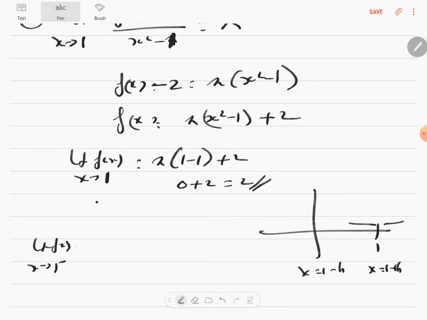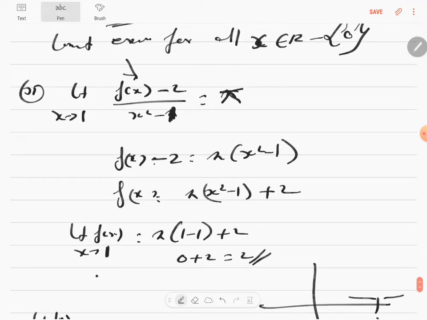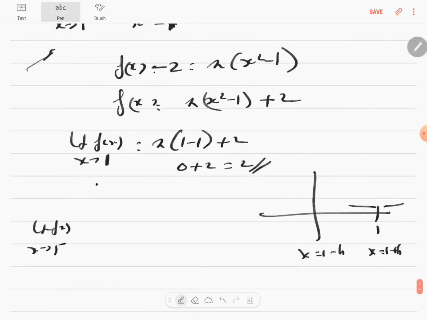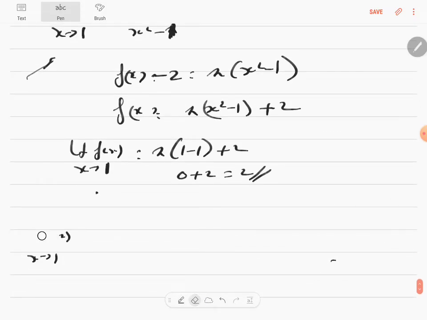In that case, left and right are the same form. There is no specific formula for 1 from the left and 1 from the right, so there is no need to draw a graph for this. You understand? There is no necessity. Only when they have less than, greater than, do we have to draw a graph.